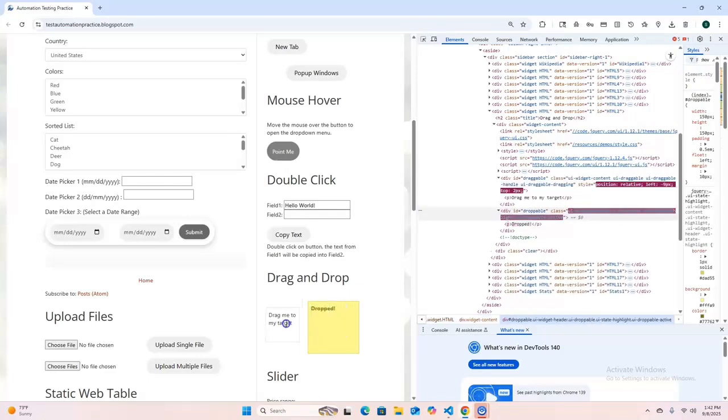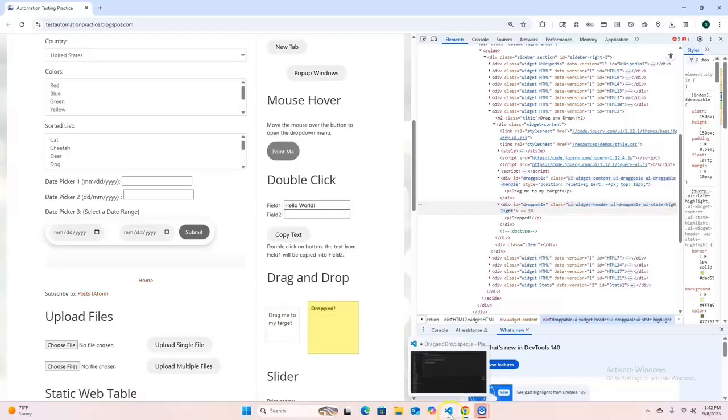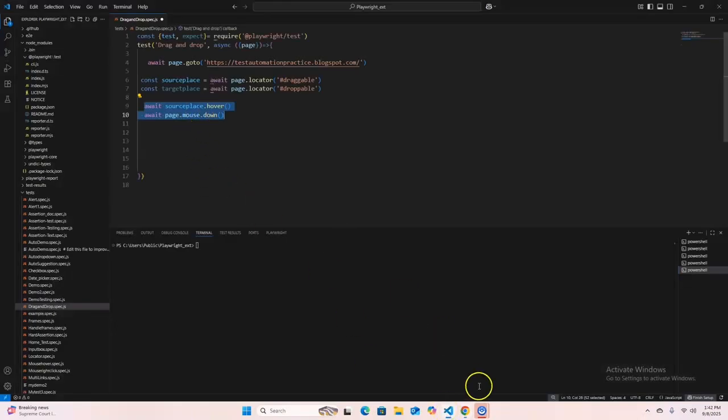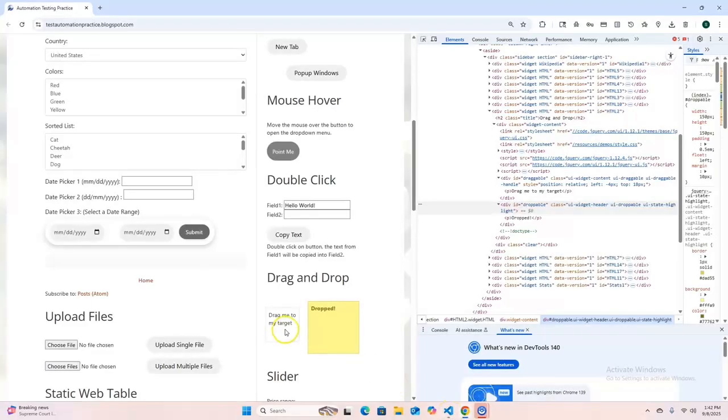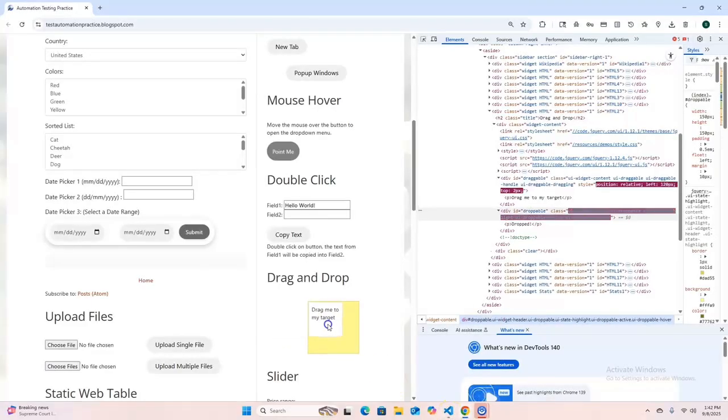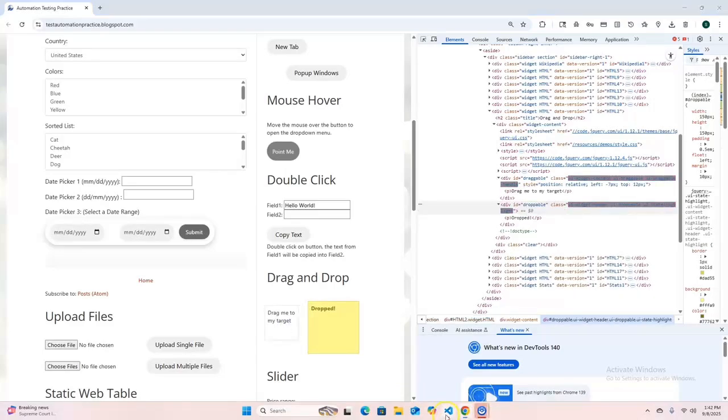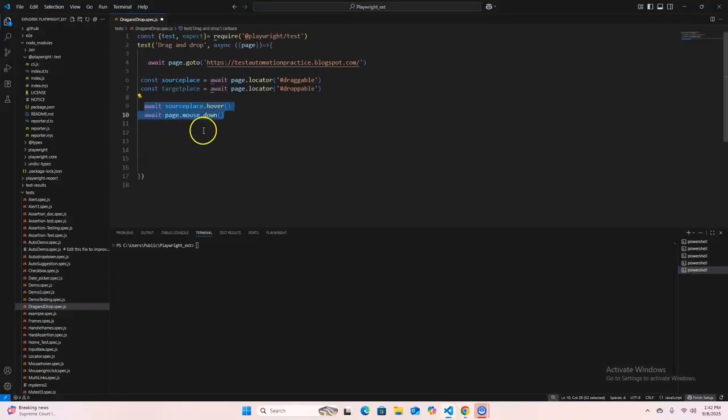element, right? So first we are using the mouse hover method, and after that we have to go down here to here. With the help of mouse, here I'm using the down method.